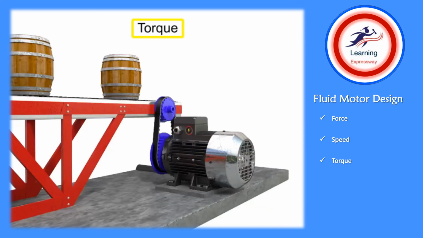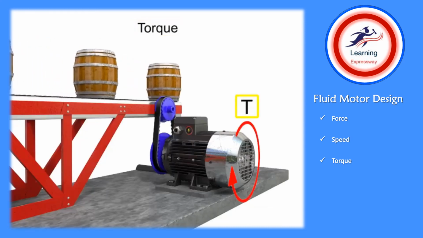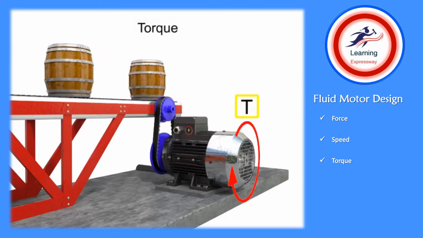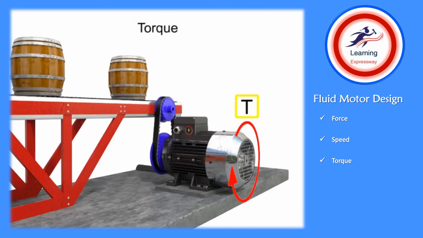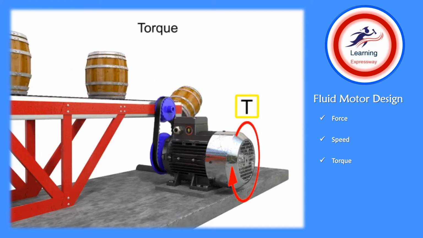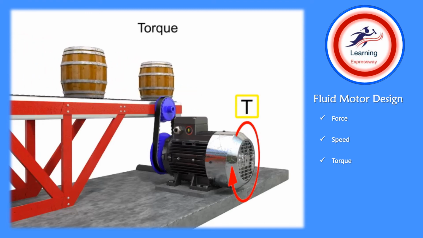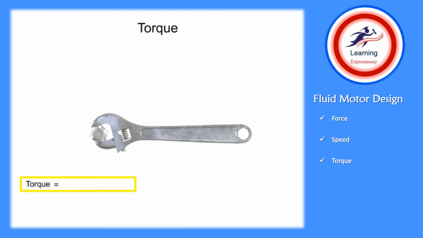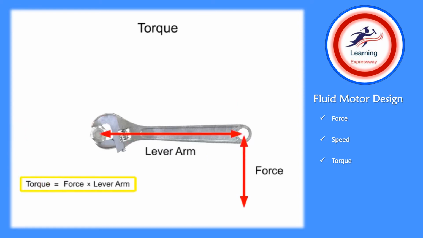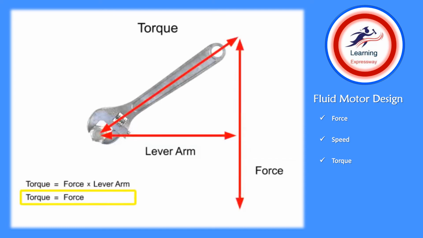Torque in a rotary device is the counterpart to force in a cylinder. Torque is defined as a strength which, if sufficient, will cause rotary motion in a rotatable body. Torque can be mathematically expressed as a force times a lever arm distance. When the force and lever arm are not perpendicular, the lever arm is calculated as r times the sine of angle theta.